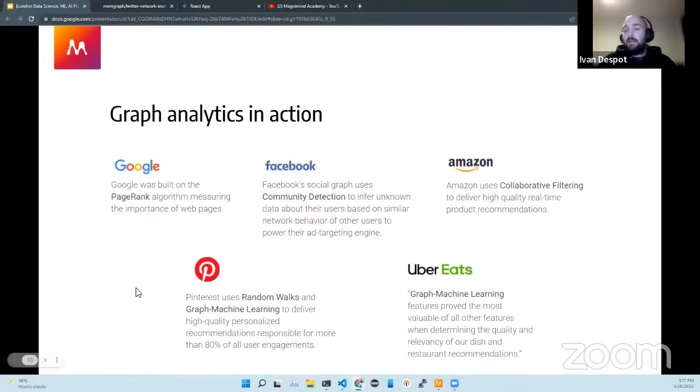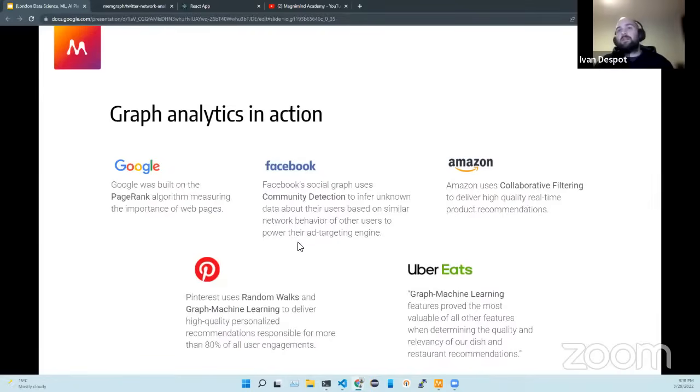Why use graph analytics? These are some of the companies that are also using them for very specific tasks. Google implemented the PageRank algorithm, which measures the importance of web pages based on how many other web pages are pointing to them. So if you ever did a Google search, you have encountered graph analytics.